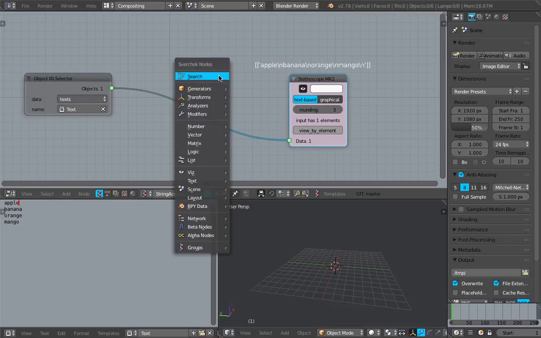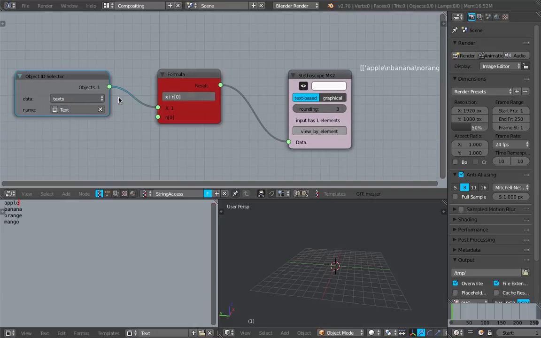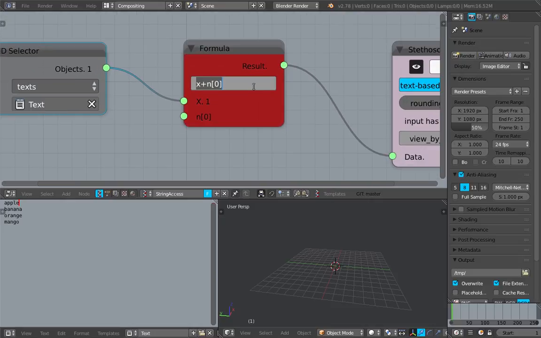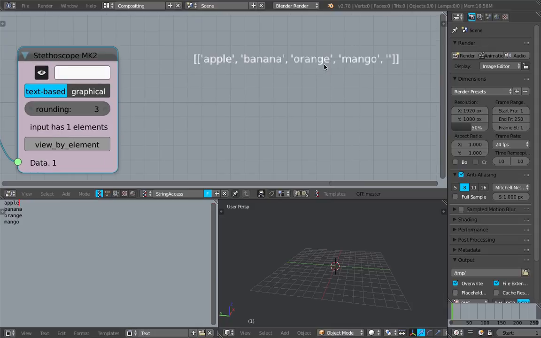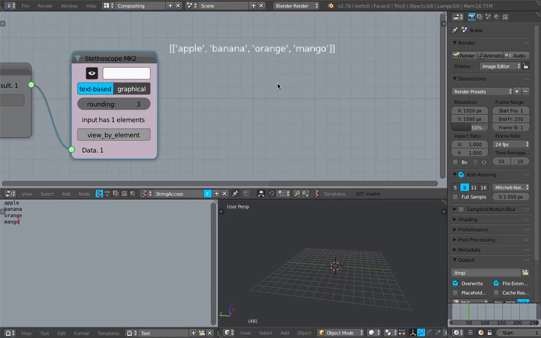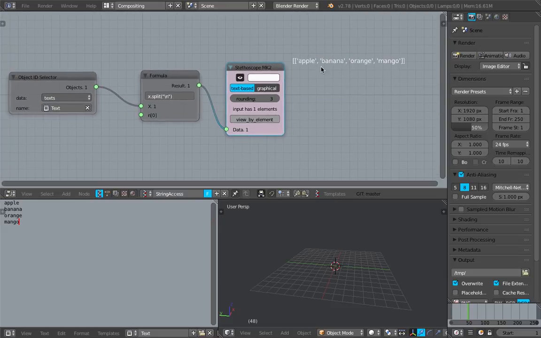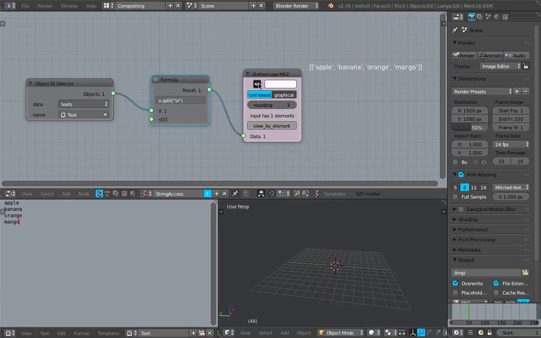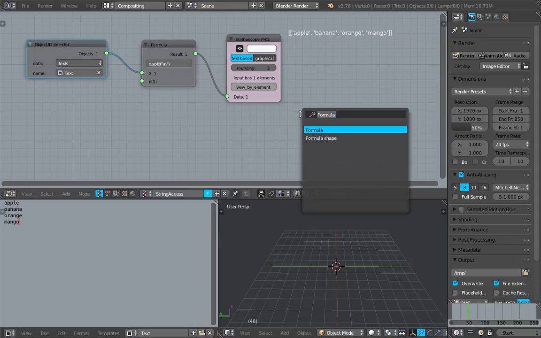In order to do that, we simply use a formula node in Sverchok. So we plug in the data from text into this, and currently it's giving an error because we need to change this into split. Something like that should work. So now we actually get the proper list of text. There is an extra line here, so if I delete it and then update, we get rid of that extra line. So we have this four text data, string data, and then we can actually use it inside Sverchok already. So that's pretty simple, right?